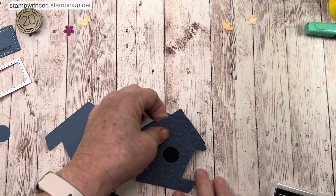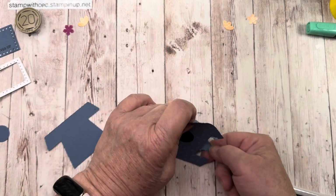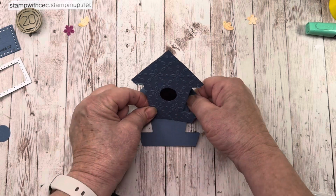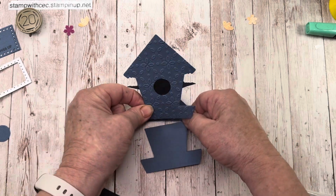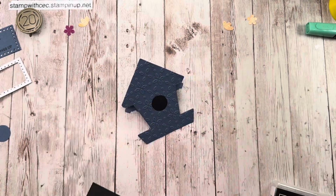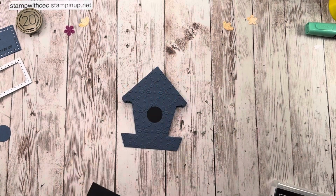All right, so there's that. And it's going to go up like that. See, if this whole house had been here, it would have popped up like that, and you'd have seen the bottom of the house sticking out, and you don't really want that. So that's why I chopped it off. And let's go ahead and decorate our house now.